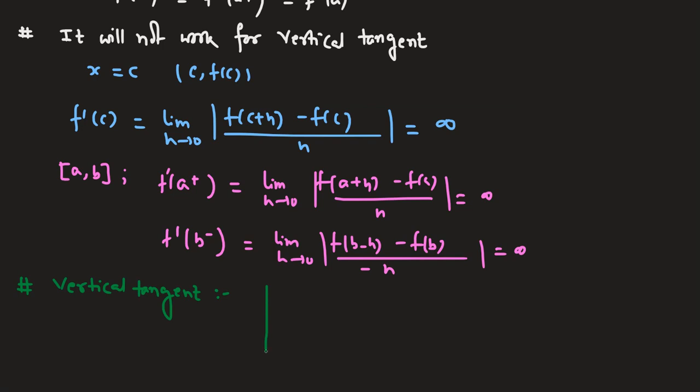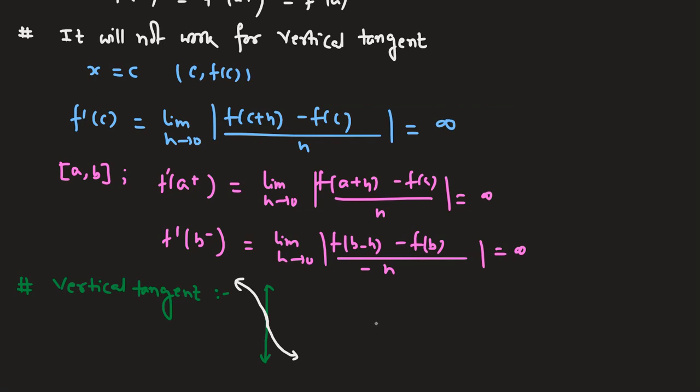So we are taking one graph to try to make you understand about the tangent. Like here we have one part of the graph, here we have another part of the graph. Here you notice that the curve is having the tangent which is vertical. So here we have the vertical tangents.